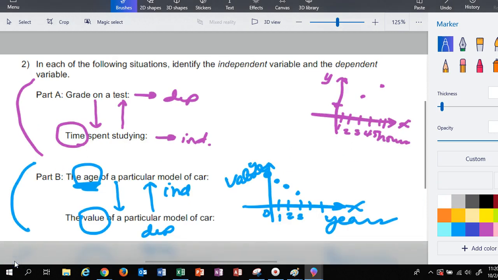Now looking at questions 3 and 4, if you haven't already attempted them, you need to hit pause, answer them, and then come back and let's work on them together. Notice I'm sitting back at question 2, and I'm going to answer question 3 and 4. Because question 3 says, using your answers from question 2, which here's question 2, write down which variables will be placed on the horizontal axes. And so horizontal is going to be independent.